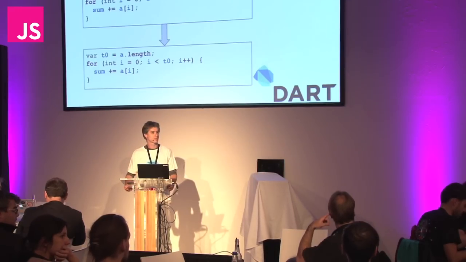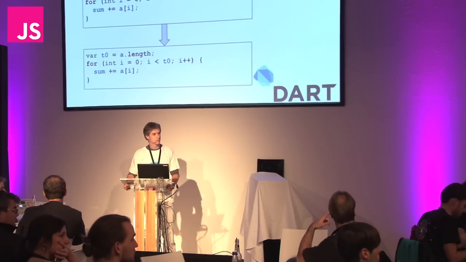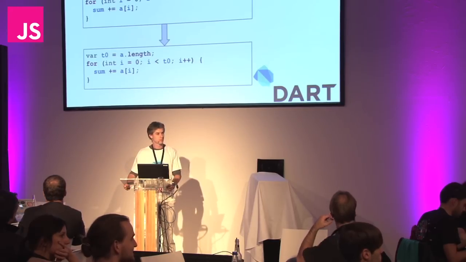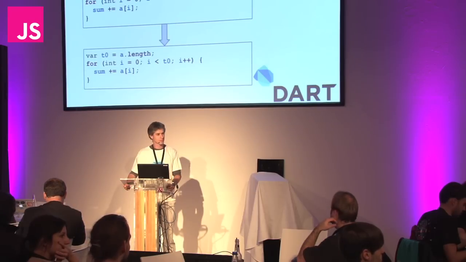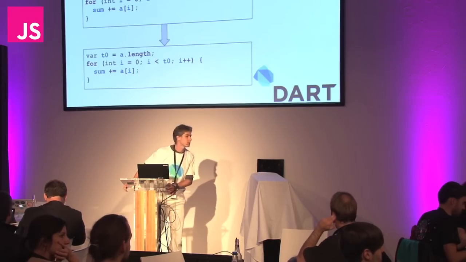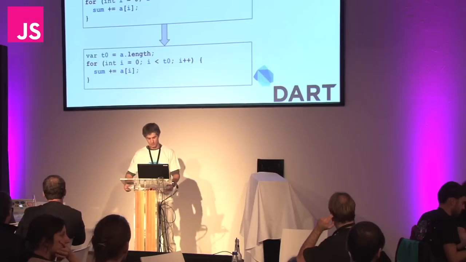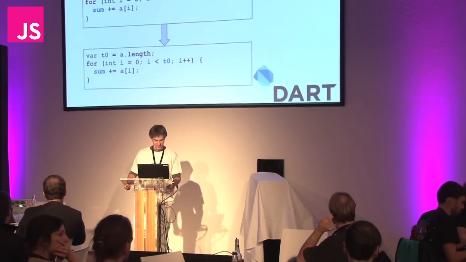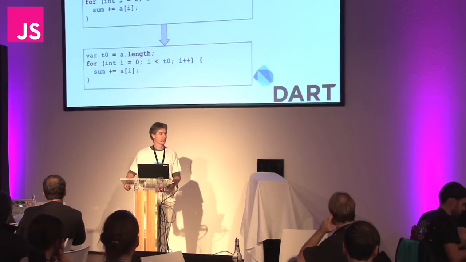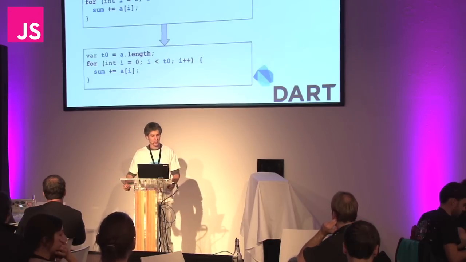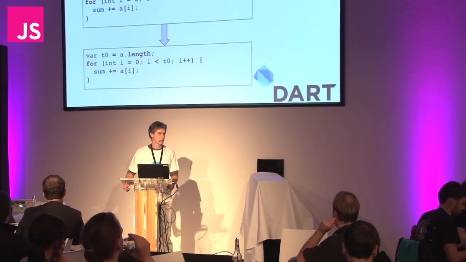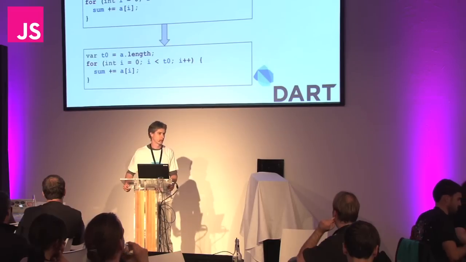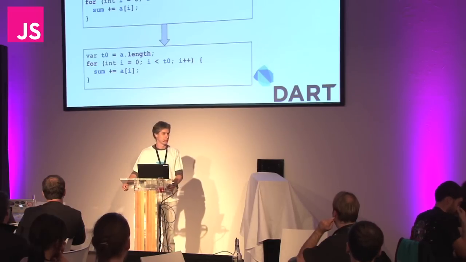Actually, I have two questions. One, what if you have jQuery on your page? The dollar sign is very popular. And another, do you have tail call optimization in Dart or not? And if you do, what do you compile to? Yeah. So the second question is easy. No, we don't have it. And the first question: at the moment, there's a conflict, but we can easily change the dollar to something else. That's really easy.